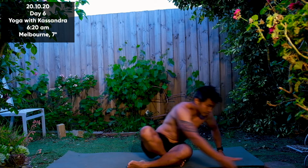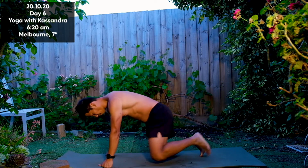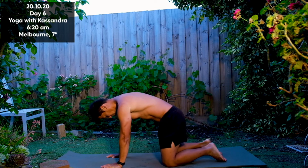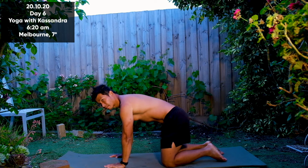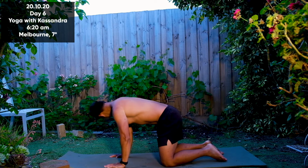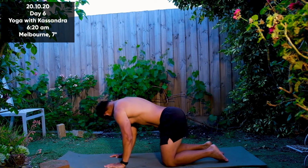And we're going to start in a tabletop pose. So palms under your shoulders, knees underneath your hips. And instead of doing a traditional variation of cat and cow, we're going to do some circular cat and cows. And there's really no right or wrong way to do this one. You're just trying to trace some circles with your hips and circles with your shoulders. Your full range of motion. And you might even choose to close your eyes here so that you're not worrying about how something looks, but instead you're focusing on how it feels.